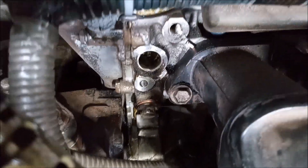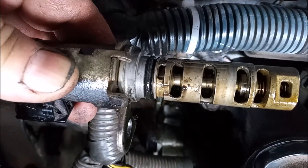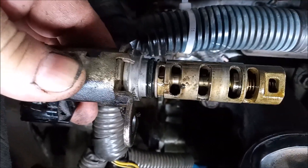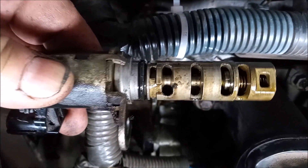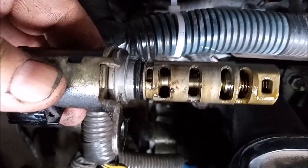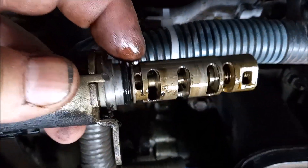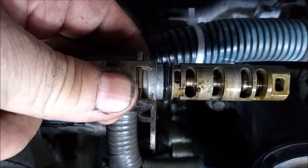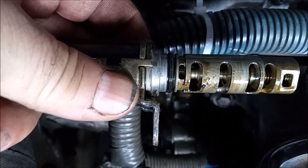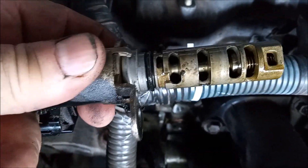Here's the solenoid. I've pulled it out of that round hole that's in the background there. And what you see on the solenoid is an O-ring. This O-ring seals in the oil that's circulating through the head at high pressure and that activates the VVT, variable valve timing. Over the course of time, this O-ring turns into the composition of ceramic — it becomes hard and brittle and no longer provides a seal for the oil. So I have pulled this OCV and I have replaced the O-ring already.